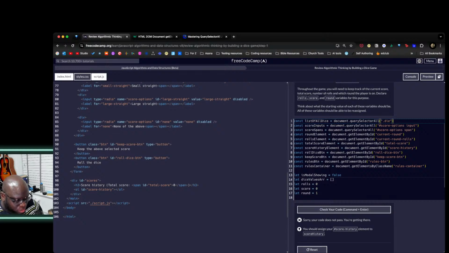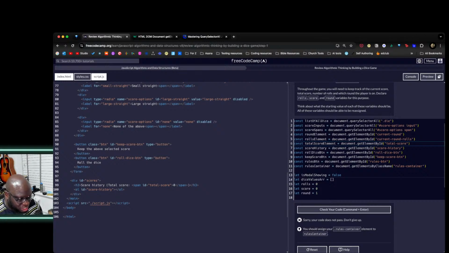Score history. You guys, man. Okay, so I'm gonna get rid of that. I'm gonna get rid of that. Even though I think total score element would have been fine, because they were happy with it. That's what they actually wanted. That's annoying.